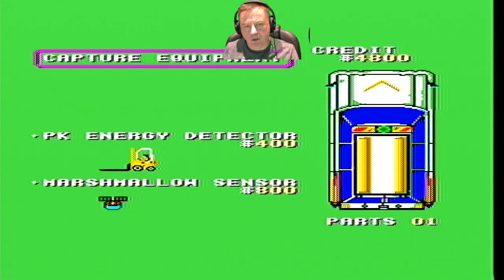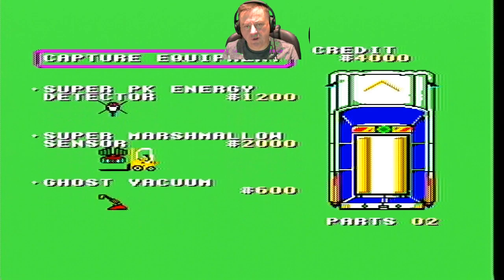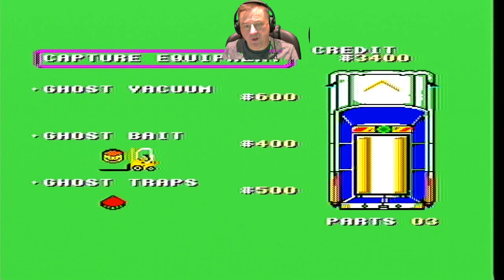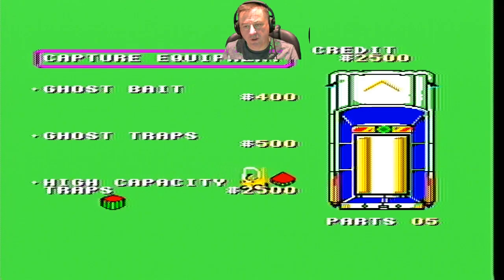Okay. We'll go for the marshmallow sensor. I don't think we need the marshmallow sensor. Let's go for that one instead. Right, it's got 2 parts. How many parts can we have? Ghost vacuum, we definitely need one of them. Ghost bait, we definitely need one of them. Ghost trap, need one of them. Oh, can I have more than one? Let's have another one then. There we go.